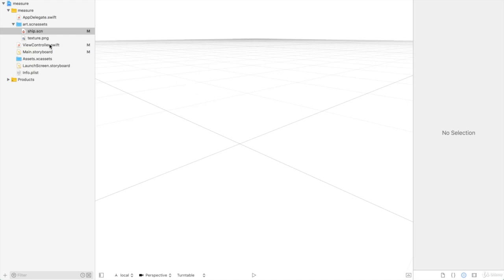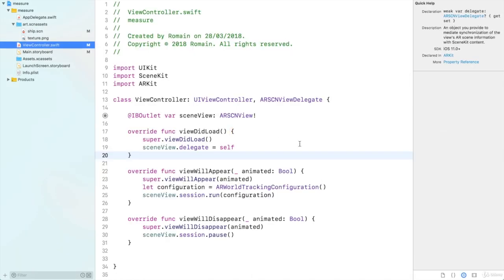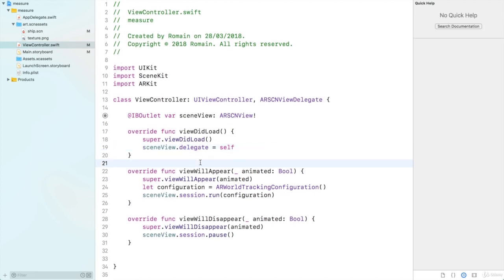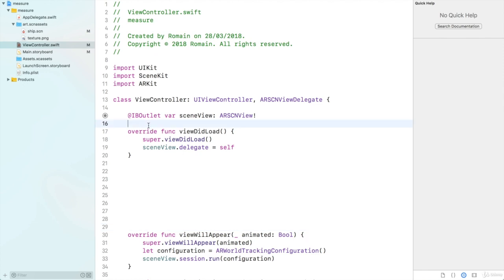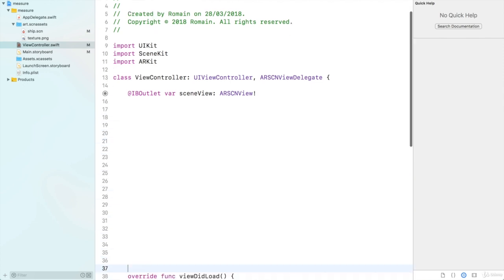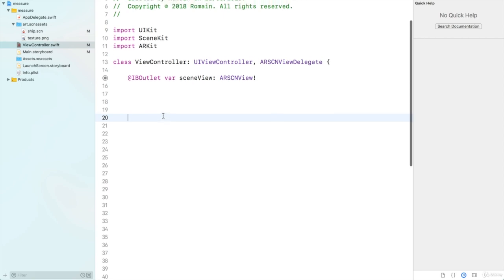So we can now go back to the view controller. And here, I'm going to make some space. Actually, even viewDidLoad, I don't want to see all of this. Right, okay, so in here, every time the user taps on the screen, we are going to perform what we call a hit test. So this is going to be an AR scene AR hit test, which is different from a scene hit test, and I want to show you the difference.